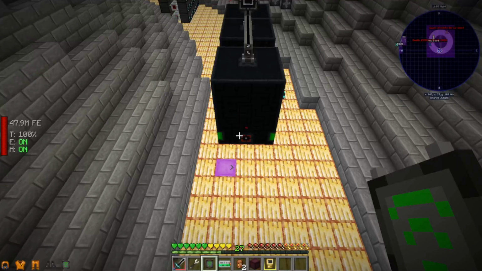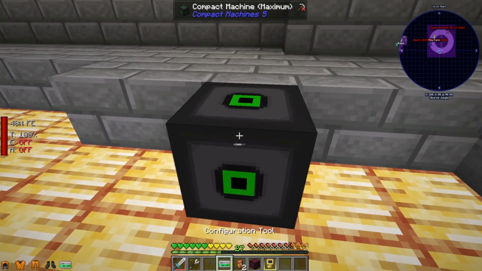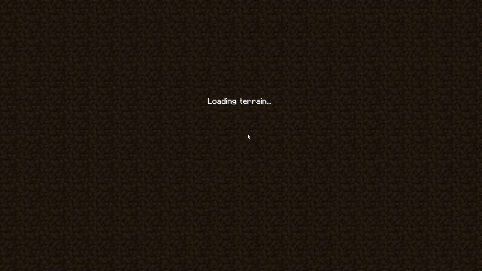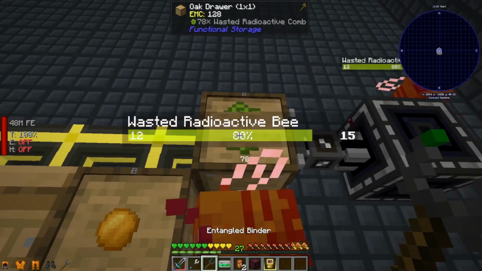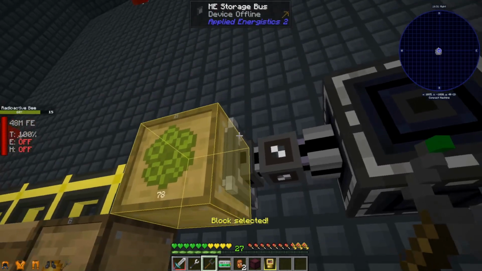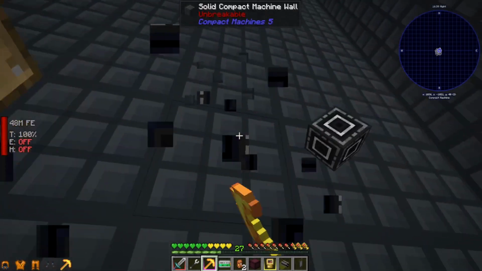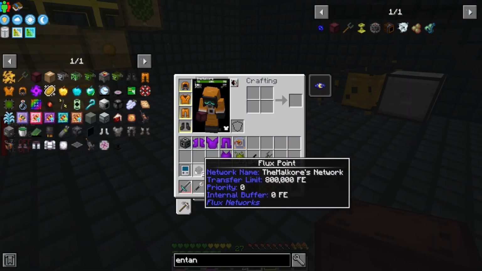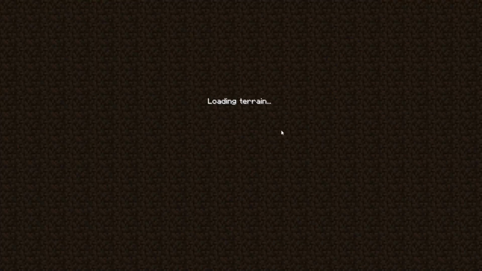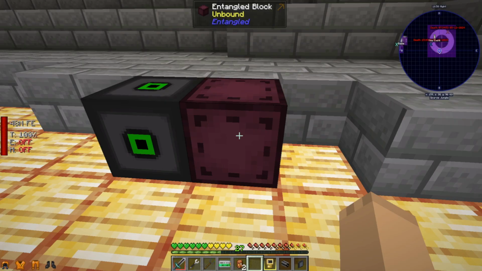We have us another entangled block. Because apparently we can't cross-dimension those type of things, so... But... we can cross-dimension... entanglers. And... since we can't cross-dimension this... where is it? Where is it? There it is. Get out of the box. Alright, we can set up the entangled box right here.